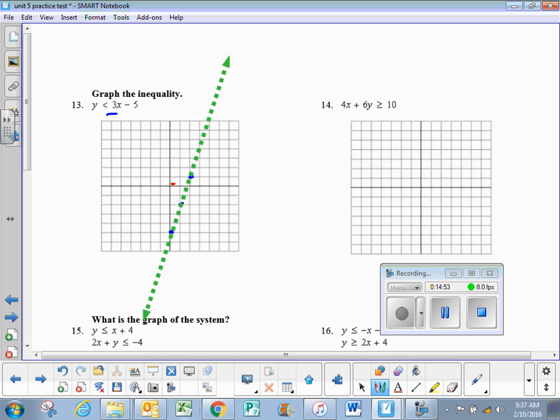because it does not go through 0, 0. So when I plug that in, is 0 less than 0 minus 5, or is 0 less than negative 5? The answer is no. So since that's not a solution, nothing over here is a solution. Nothing, okay? Everything on the other side is the solution, so that's why we're going to shade over here. Right? And you just have to shade the coordinate plane. It implies that everything's going to be shaded.